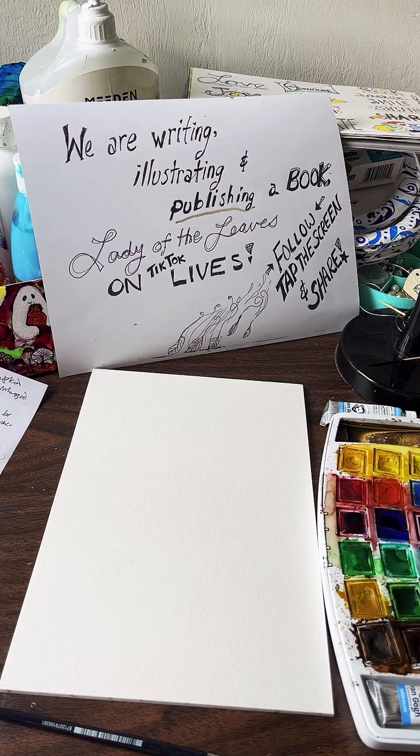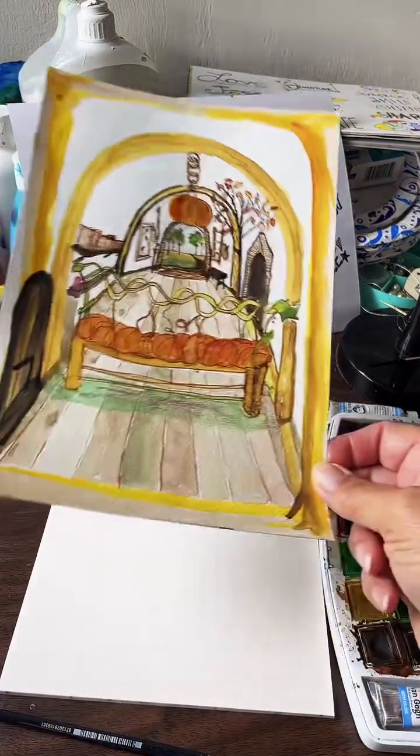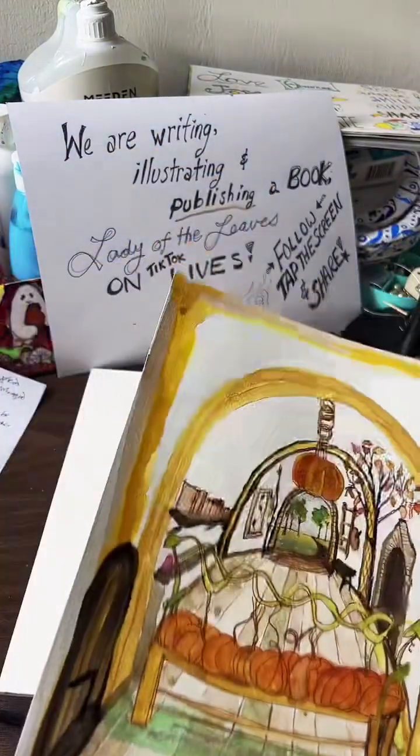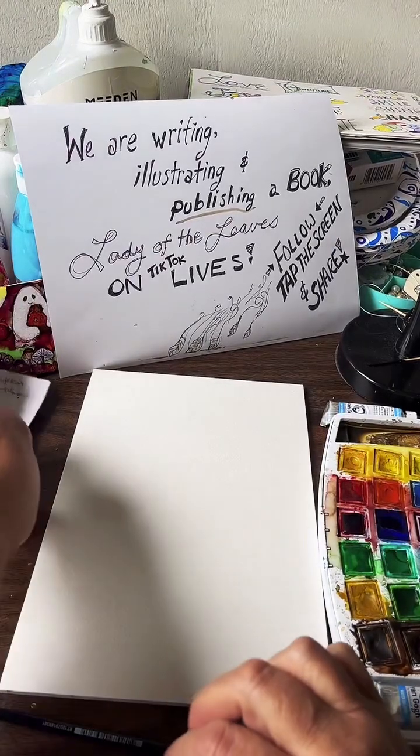Only she's going to be writing in a book. She's going to be writing. So this is the pumpkin bench that we're going to be painting, only bigger. I'm going to set this off to the side here for using as reference.